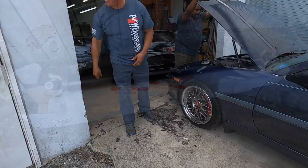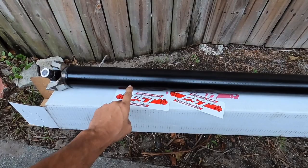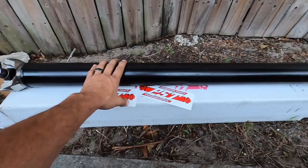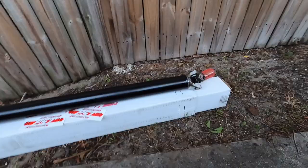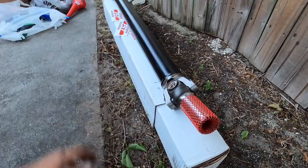Family, guys, quick shout out to PST, Precision Shaft Technology, here in Clearwater, Florida, a couple hours from us. We placed the order for the shaft late Tuesday afternoon, and today, Friday morning, it already got to ATF speed. Huge, really fast turnaround time, quality piece, man. I wanted carbon, and these guys do it as well, but the carbon shafts were on a crazy back order, I assume due to COVID or just nonsense. So they were able to get us this chrome moly shaft in like 2 days, so super grateful. Let's get it installed, baby.